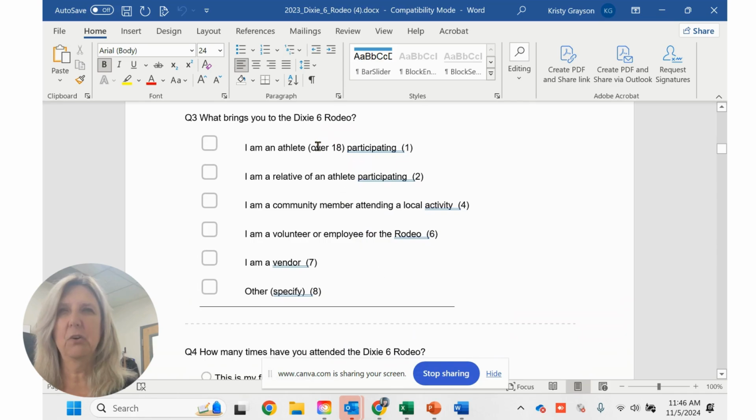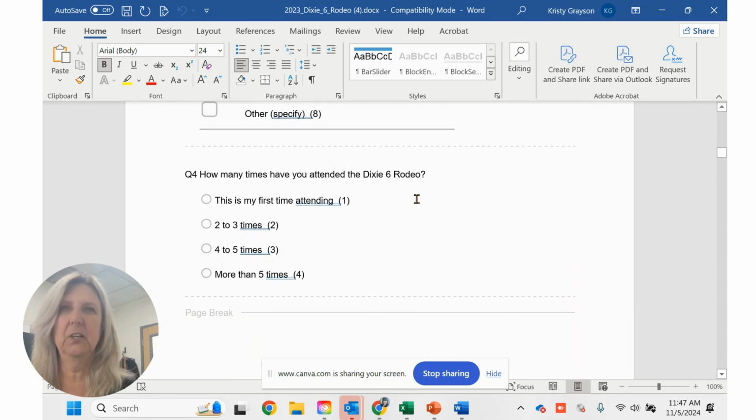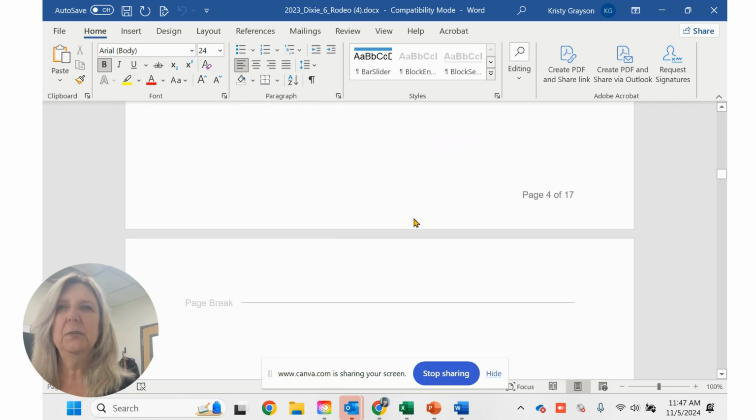So here I've got a categorical question, and these are just categorical responses. Now, what you need to understand is that you can certainly do a pie chart with these since it's categorical, but if you wanted to do any analysis on an athlete versus how long they stayed, or a relative versus how much money they brought into the community, you're going to need to make these ones and zeros as binary. But I'm not sure that you'll need to do that for this particular research assignment. So you can go through and see.